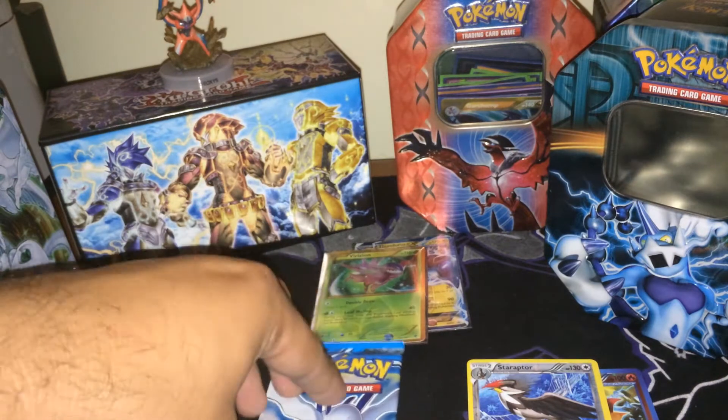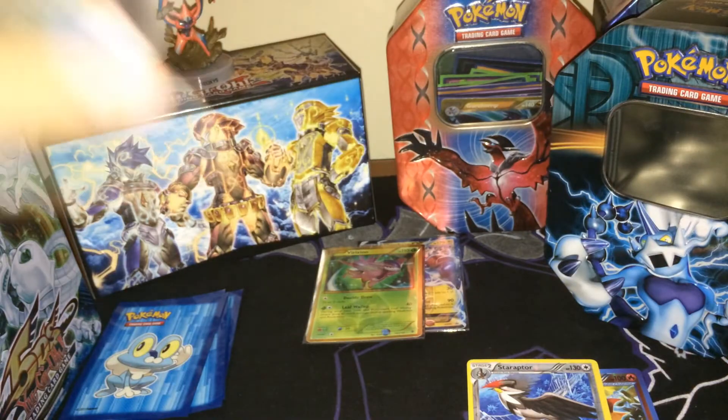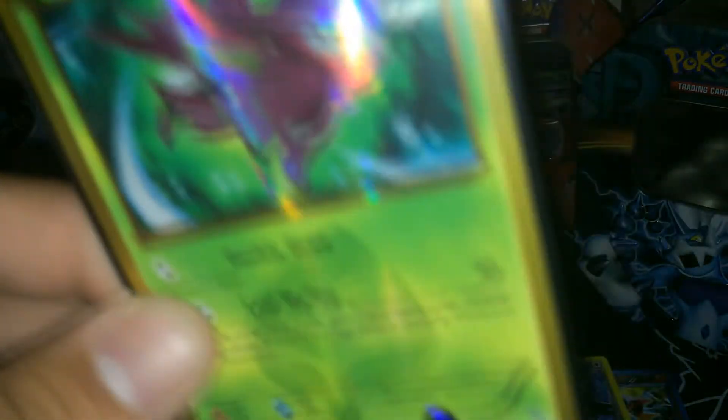And finally we have this Plasma Storm booster pack. I really like this set and they're really hard to find, which is kind of surprising. I need Colress Machines and stuff, so let's see what we can do here. Colress Machine! Nice! The first card in this pack is a Colress Machine, so that's really cool. We got Magneton, Ether — which I needed one of those, actually, that's kind of cool — Litwick, Whismur, Koffing, Foongus, Purrloin, Vampi, and Vespiquen. That is the rare. That is awesome, guys! This is one of the coolest tins I have ever opened. Wow! I'm gonna be honest with you — look at this! This is one of the coolest looking things I've ever seen.